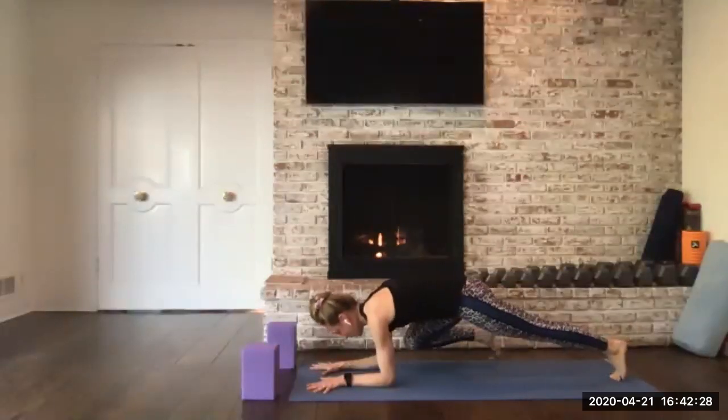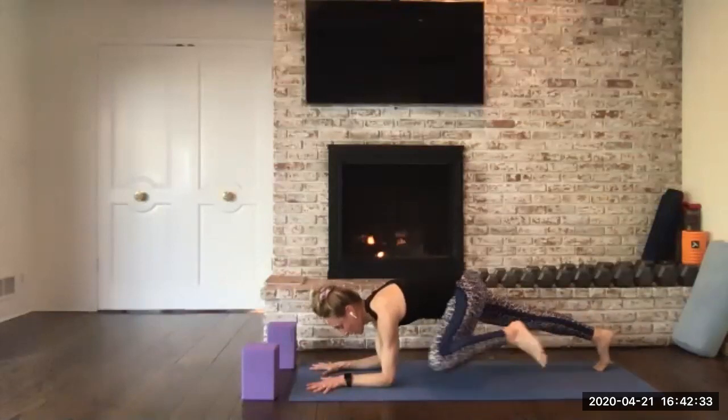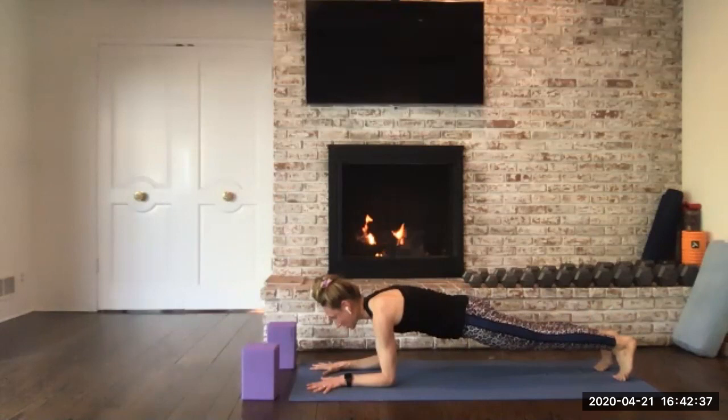One more time. Right knee outside. Slide it back. Lower it down. Left knee outside. Slide it back, lower it down, hold. If you're upside down, start to meet us.